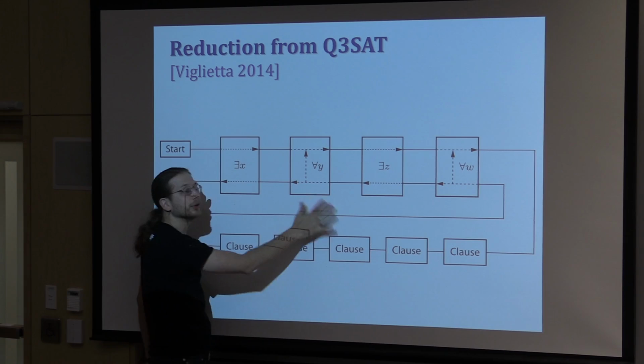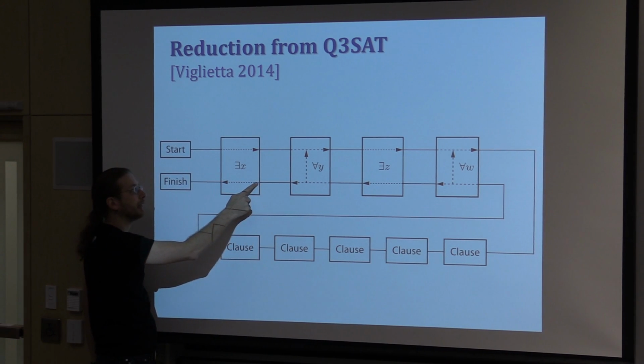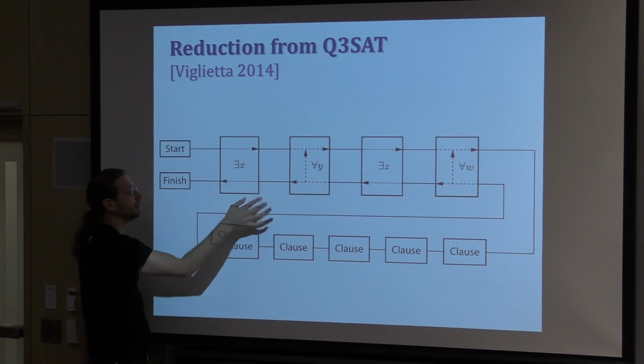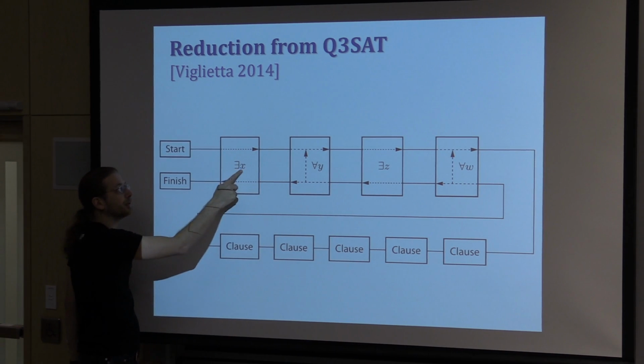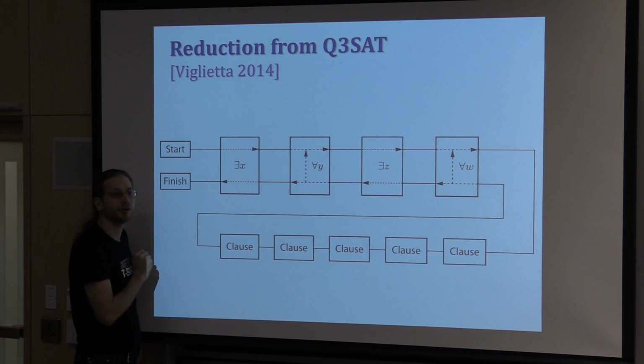Recursively, you want that formula to be true. If that happens, then the player will be able to come back here. And if you successfully set the rest of the formula to be true, then it means the overall formula is true, because you just wanted to check that there was at least one setting for x that made it true. And so this is just a direct connection.